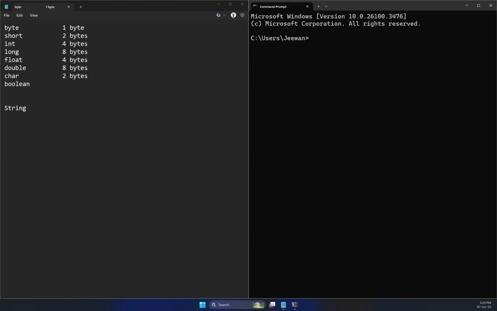Normally, we can say that according to the Java virtual machine, a Boolean variable may take 1 byte.